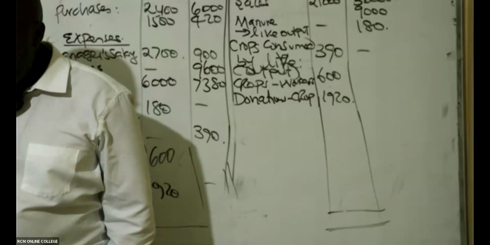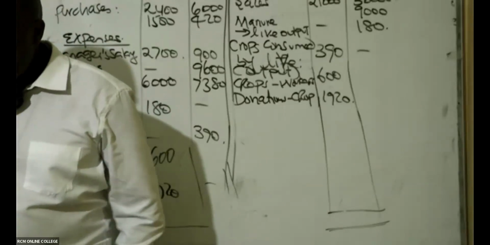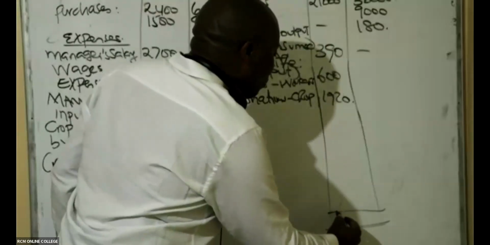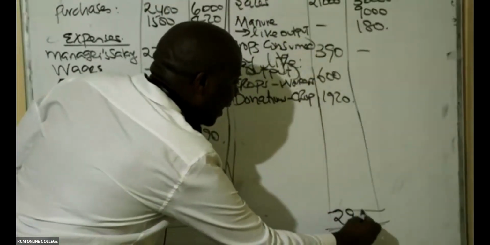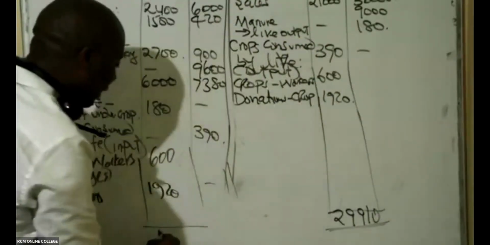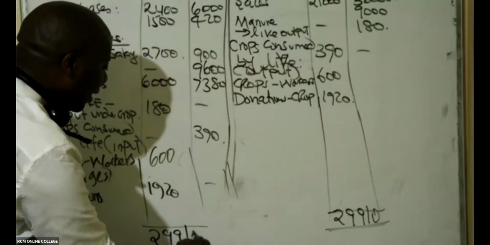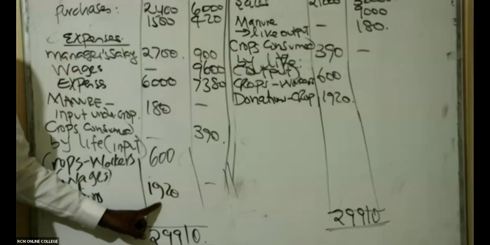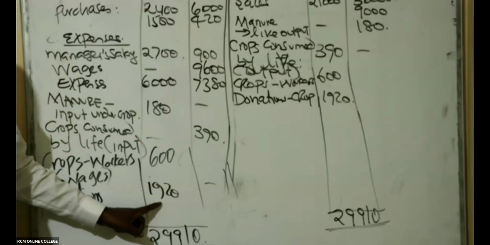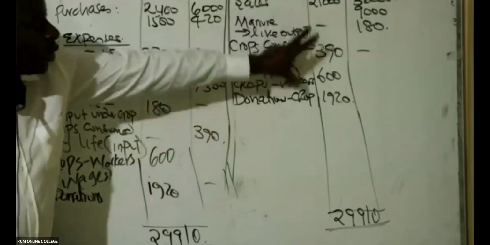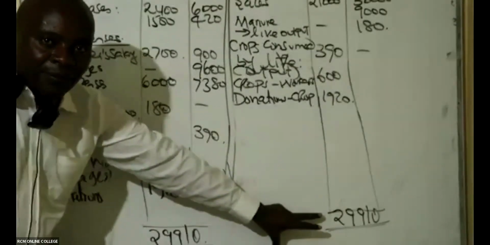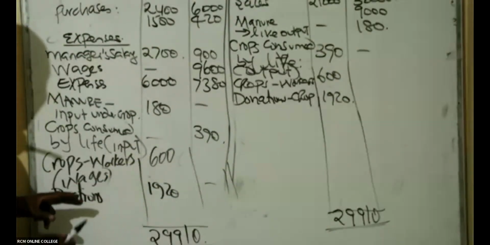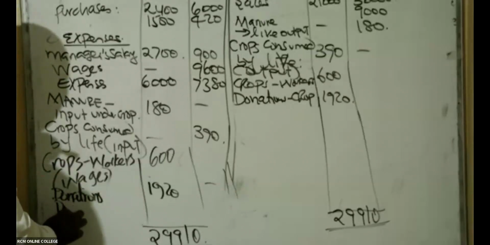Crop 27,300 and then Philista's 29,910 is bigger. She is telling me this is the bigger part, so we take 29,910. Now, of course, she added all these and she was able to get 27,300. So it means that this part of revenue is higher than this part of expenses and purchases. So this company has gotten a profit here. For crop, we have a profit.